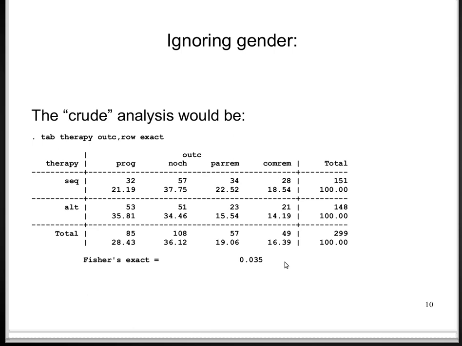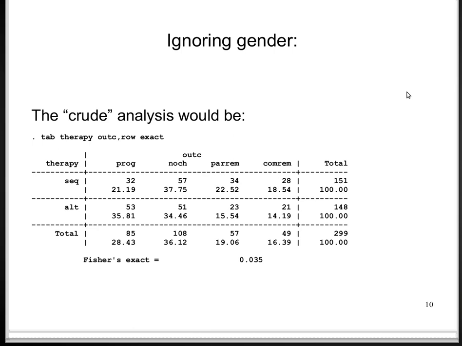So that says that, well, something's going on, we think. Is it okay to collapse? And, well, we might provisionally say, let's just assume that we can. And then we face the assessment of these numbers when we don't consider the gender. So you could see this as a form of stratified analysis. We've got the two 4x2 tables, and we've got the crude 4x2 table.